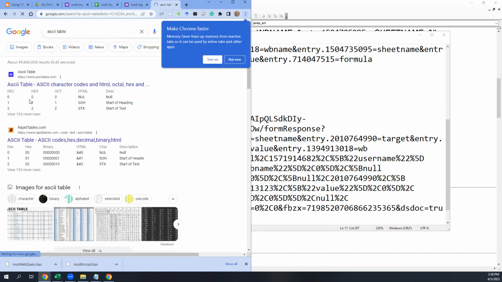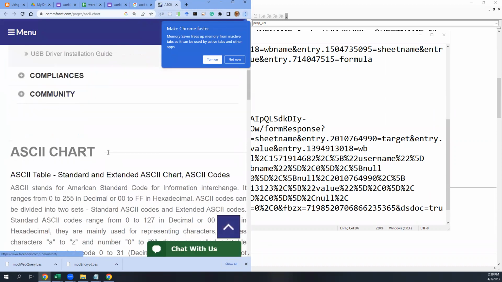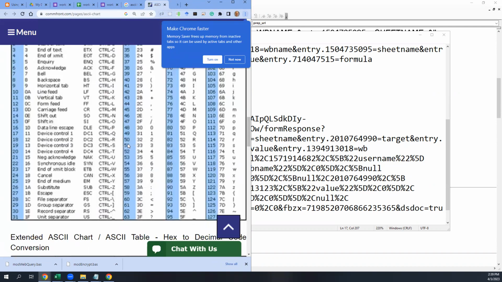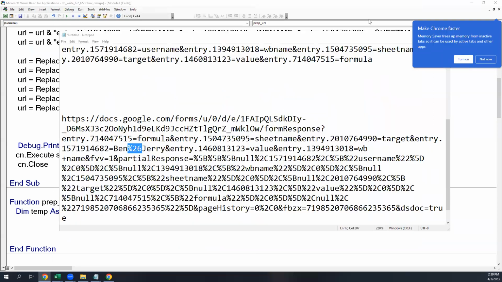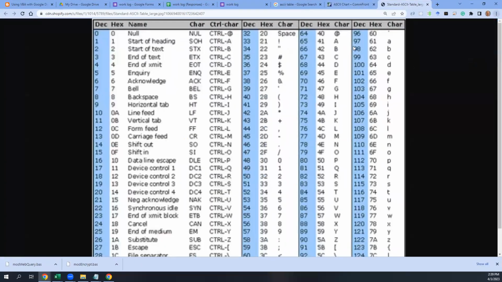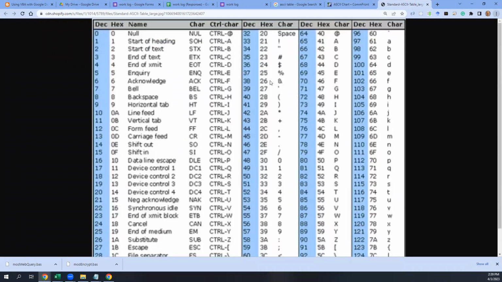So we've looked a little bit at the ASCII table. We looked at the ASCII table a couple of times in this class. Uh-oh, I'm not sure that was the best one to choose. Open image in a new tab. All right, every character has a numeric representation. So if I look for the ampersand character here, here it is, right here. So that's character number 38 in base 10, but in hexadecimal or base 16, that is 26.